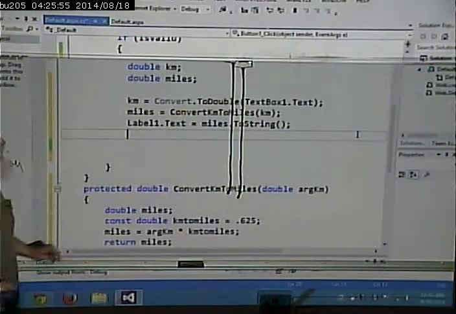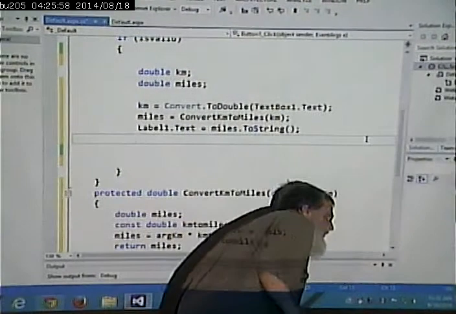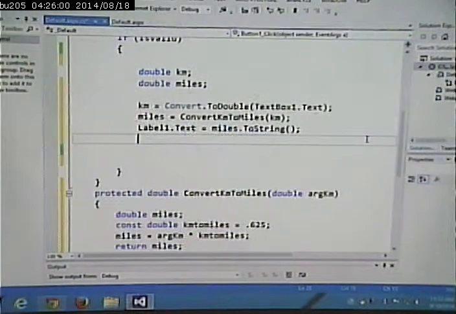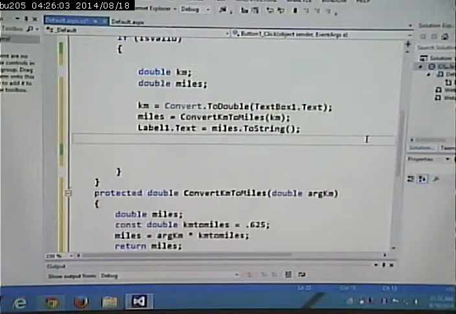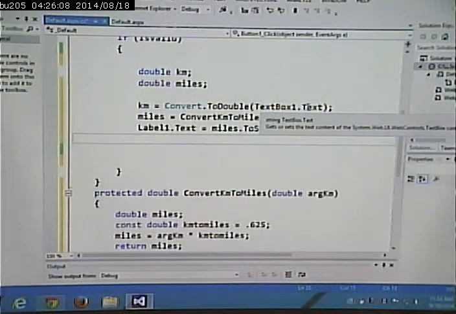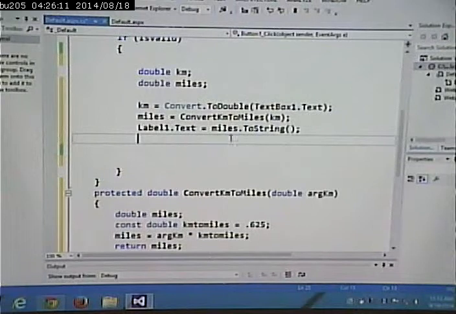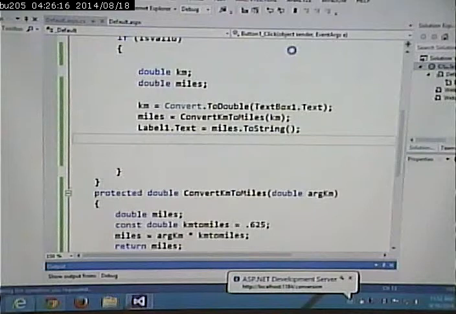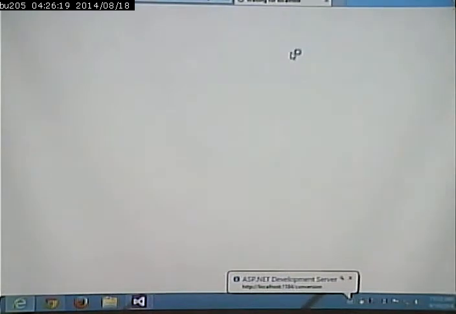Now, what I would suggest doing is, let's test it after 1. Not a big deal, and I'm pretty confident that this works, but I'm always a firm believer of doing a project incrementally, taking and doing a little piece of it before moving on. So let's go and run this. Enter kilometers. 10, and I'll put a value in there just because it needs a value. And it gives me 6.25. So it seems to be working.